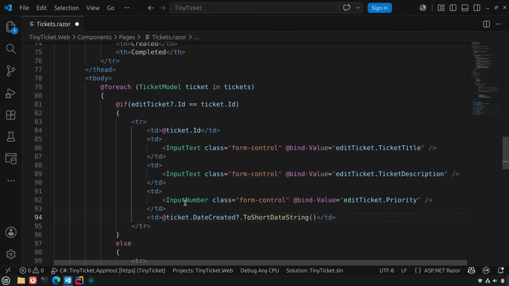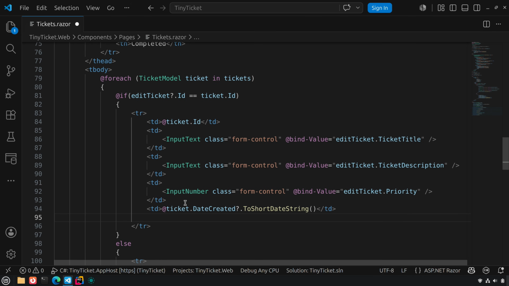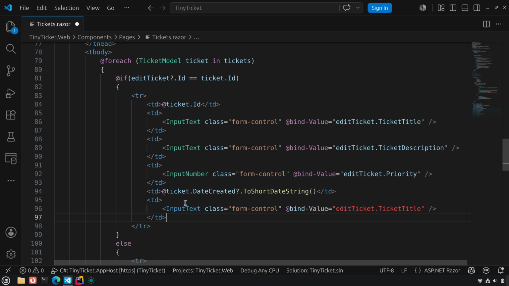And then we're going to have another input. So we'll paste this in, but it's going to be InputDate, which is a form-control. We're going to say DateCompleted, so you can modify that. It's a date picker. And we could say no, you just want to say a checkbox that says incomplete. We could do that.